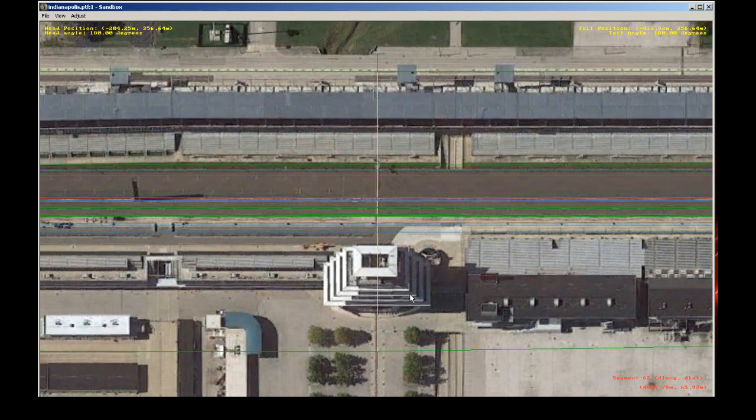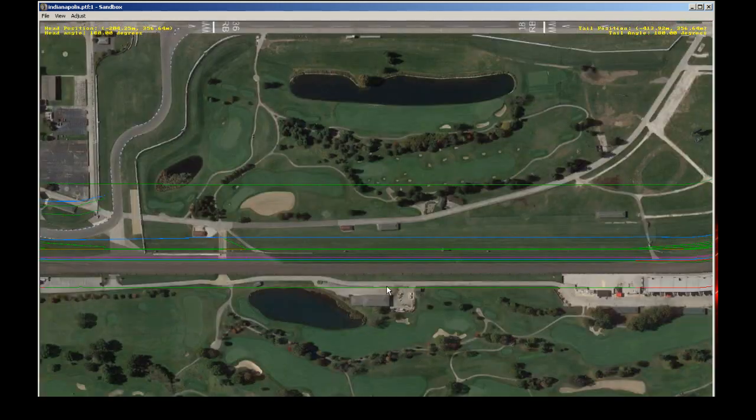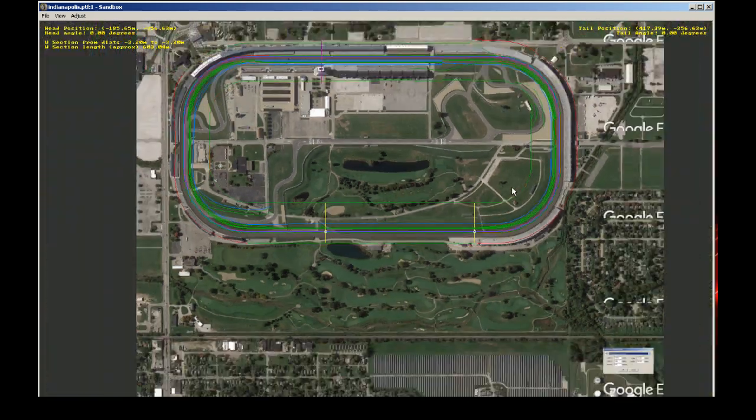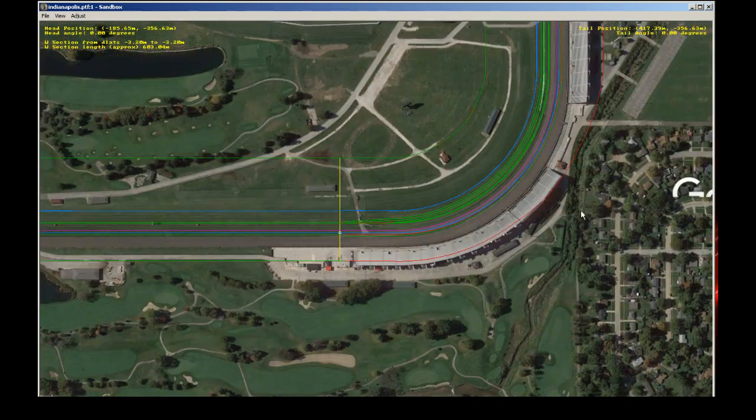Turn the world off. That's the walls lined up with the wall. Pit road's lined up, so the width of the track over here is actually pretty good. Pit road starts to get a little bit off. Zoom out and go over here. You can see that right there, where that box is actually the wall. That is where it should be. So you start to see that the papyrus tracks are quite a bit off, actually.